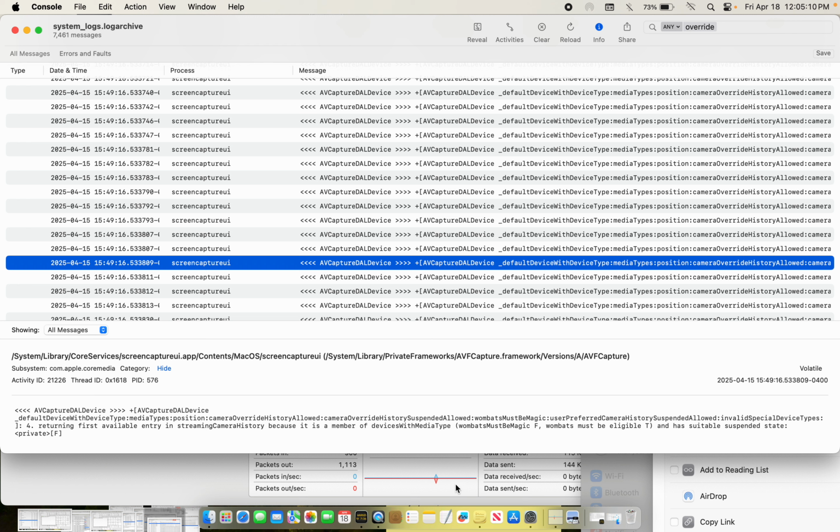Data is always moving to other user account. Screen capture. Streaming camera history, because it is a member of device with media type. Wombats must be eligible.